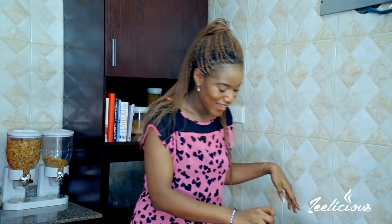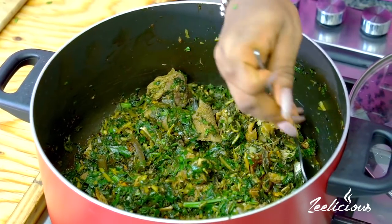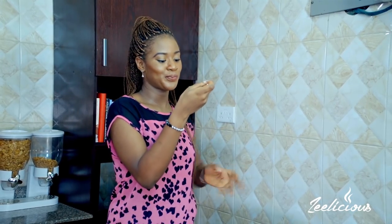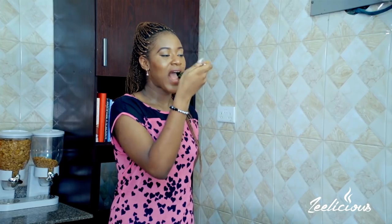And you can actually add some seafood into this. You can add some prawns, you can add some shrimps, you can use fish, whatever your taste buds like, just go wild, okay? So I'm just gonna give this a taste. You can see that my soup is not watery, but it is just moist and it's just right. And that's exactly how you want it. As usual, I like that the vegetables are still really green and looking so lush and looking so beautiful and about to go into my mouth.